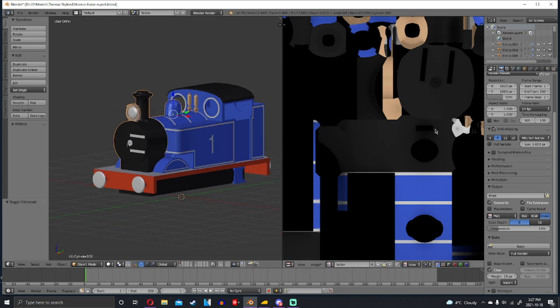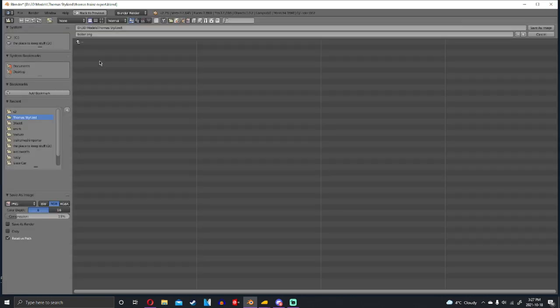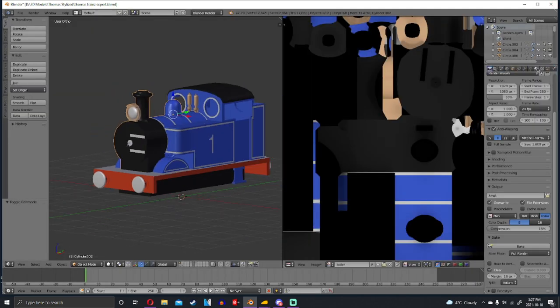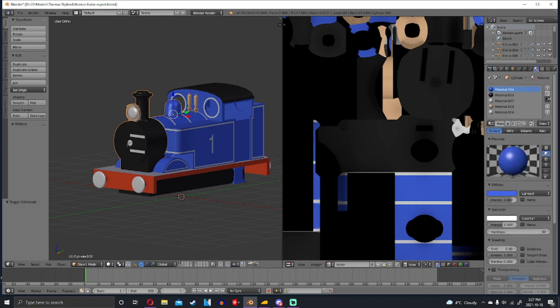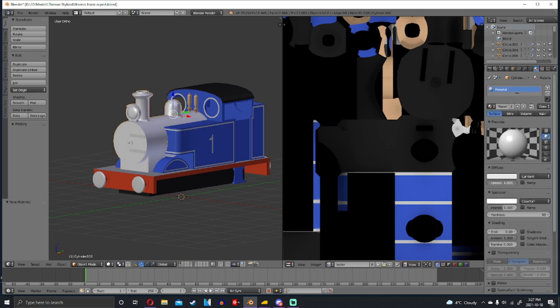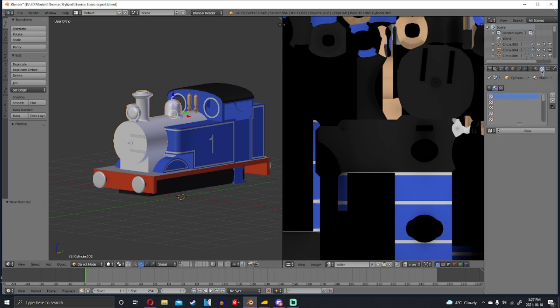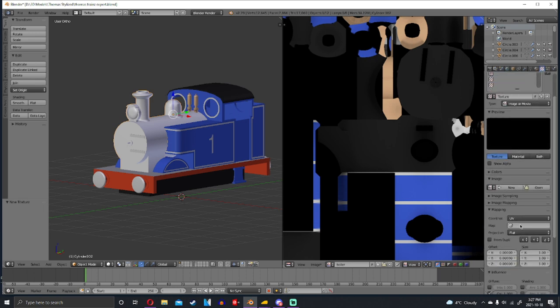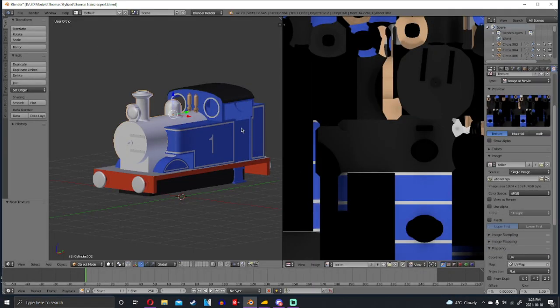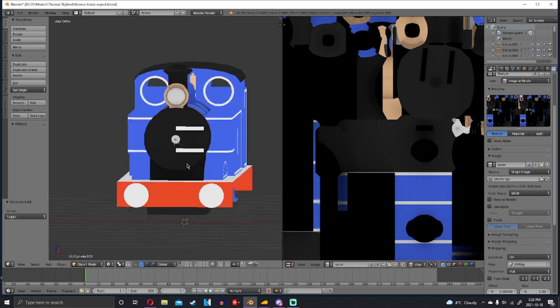Okay, so now what we want to do is press image, save as image, and save it as a targa. Press save as image. So now what we want to do is go over to this little circle with the checkerboard pattern on it and just use this minus button to get rid of all the materials. Now you want to press new, set this intensity to 1, and set the intensity on specular to just 0.1. Let's go to this texture icon and press new. Let's set this map to UV map, press open, and find our image file that we saved. Now we can uncheck use alpha here, and that will have our texture ready for Trainz.